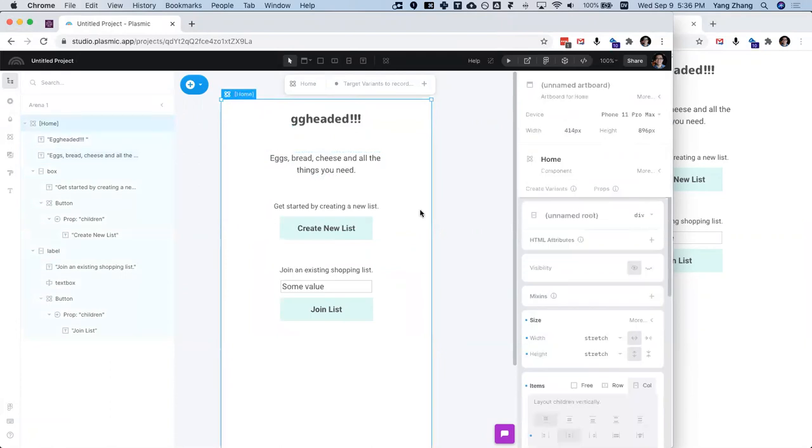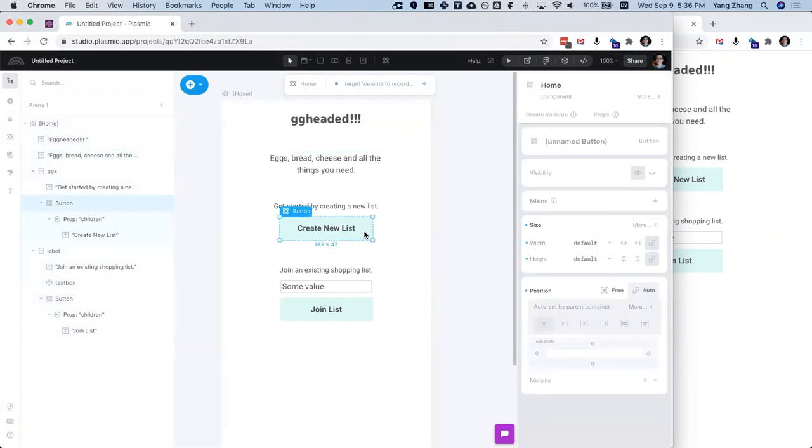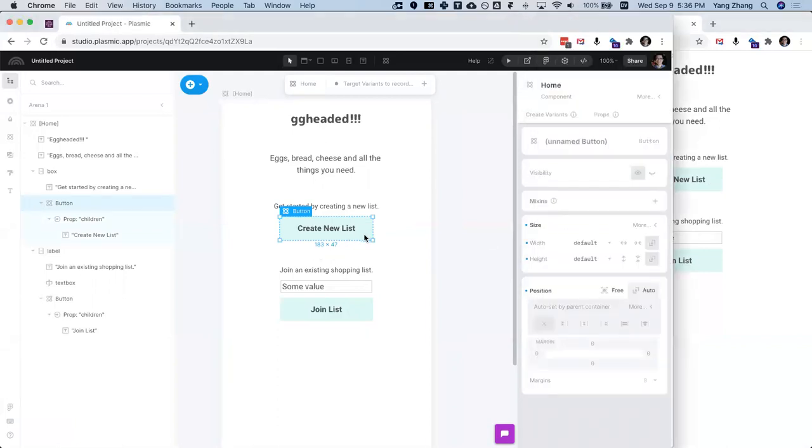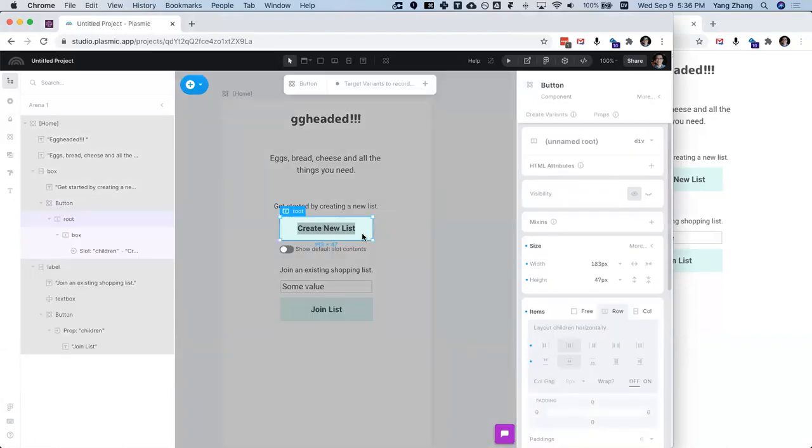Okay, so let's see. The only other thing that I wanted to show here was how to actually use proper semantics and accessibility in your app. So things like this div here that we used for the button, that's no good for an actual real app. You want this to actually behave like a real button. So let's say you're going to double click into this component to edit it, and you can select this box, and you can just change the type on this thing to button, and that will give you the semantics that you want and the behavior that you want in the actual final app.